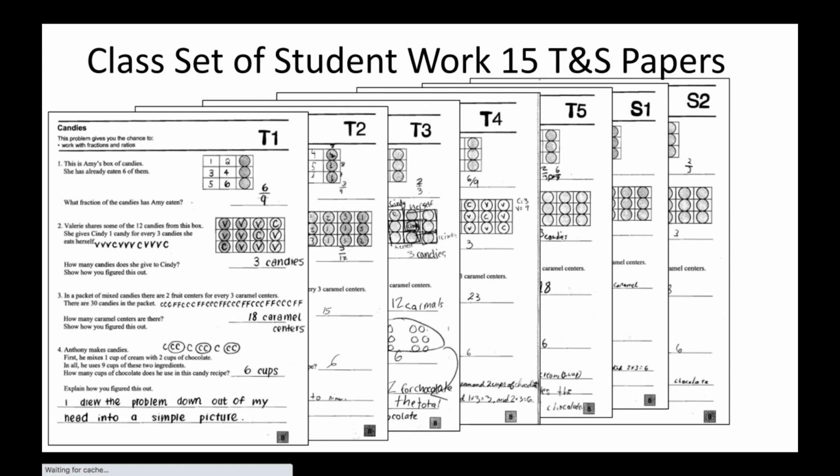Along with the task and the rubric, we have a class set of work that can be used in a number of ways. Teachers can compare their student work to a different class set of work, or this class set of work could be used to calibrate or standardize the scoring that goes on. So there is rich, real student work that goes along with every single set of tasks that we have.